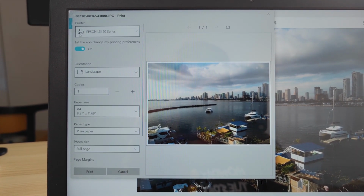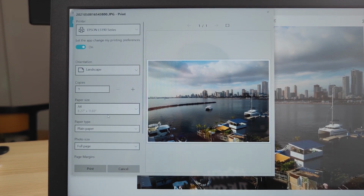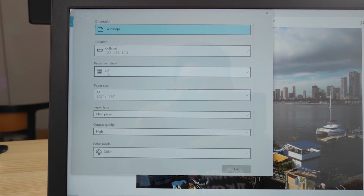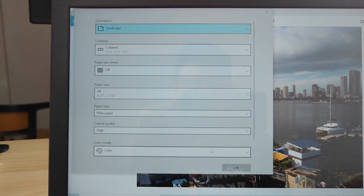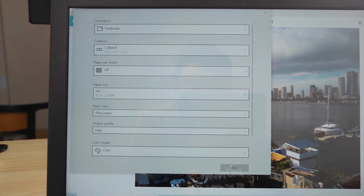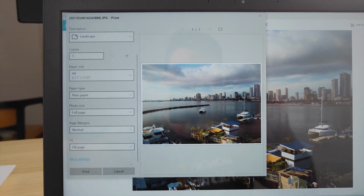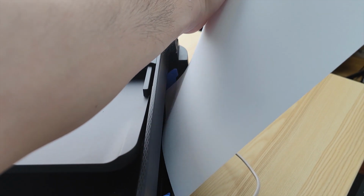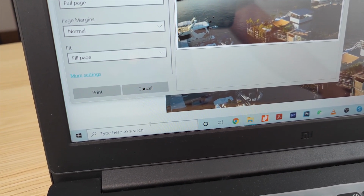So right now you can see it's default at the Epson printer. It will be printing at landscape, A4 size, normal margin. Let's just make sure that it's high quality. Yes. So we'll be printing it on plain paper. Right now we'll first try it on a normal bond paper, A4 size, which is here in my hand. So let's press print.